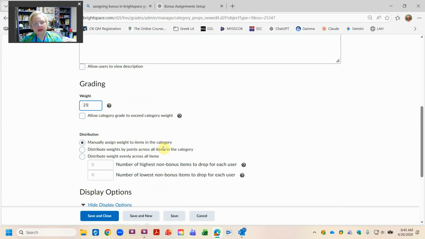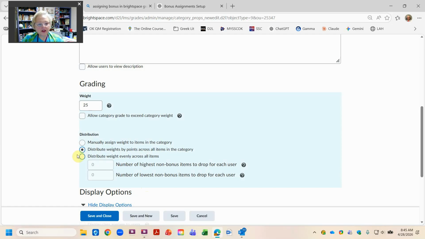Manually assign weight to items in the category, distribute weights by points across all items, and distribute weight evenly. The difference in the three is, if I want to determine which test is worth more, no matter how many points it is, then I want to hit manually assign. If I want the test with the most points to weigh more, then I want that second one.